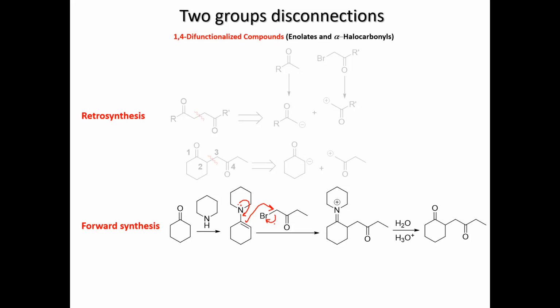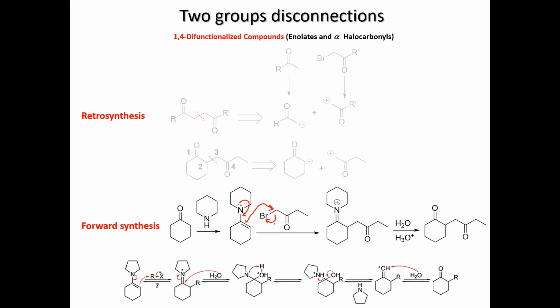Okay. So, message to take home here. Cut here to the negative charge. Think about that these R groups, R and R prime, can be completely different sides of the molecule. So think about which one is the best to put, where to put negative or the positive charge. That's also strategy. But at the moment, we just care about doing the forward synthesis in the best possible way. This is just, I will leave you this one for home. This is just how do you do the hydrolysis from the mechanism point of view, but we don't focus on that today.